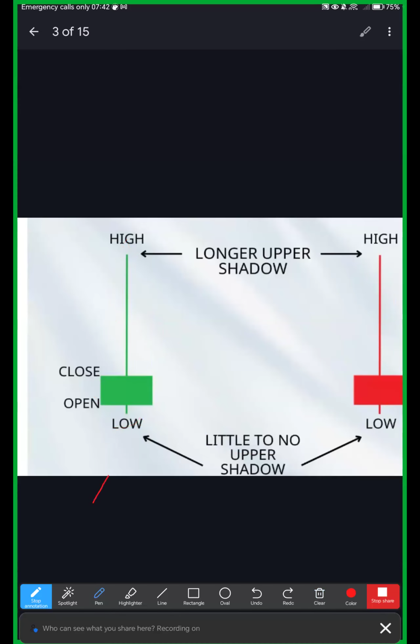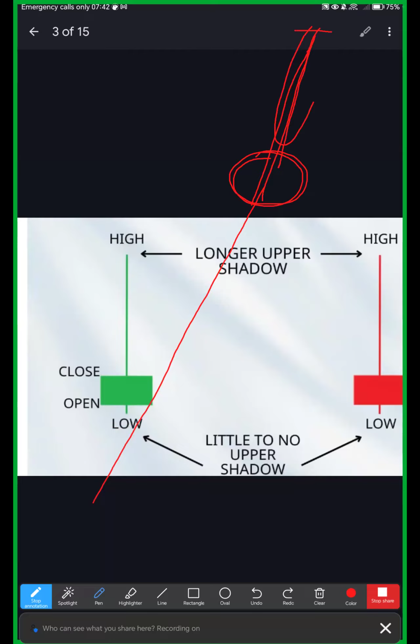So the market has been trending like this. It has reached the climax on top here. You will see that a candle went high up there, but when it went high up there, it could not be sustained. The price could not be sustained. It came back down to where it opened, then it leaves a long upper shadow. That tells you that price is being rejected from continuing further up. Price is being rejected here.